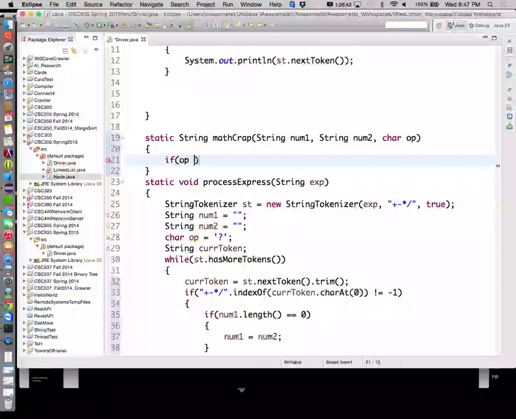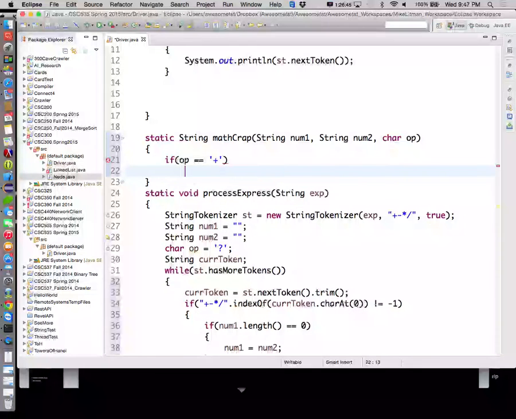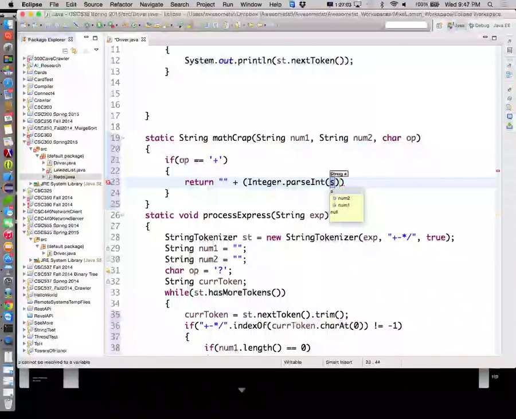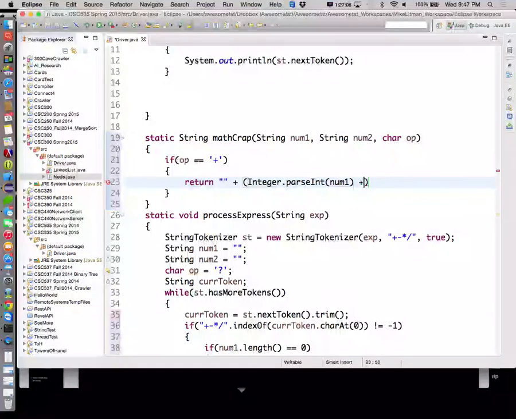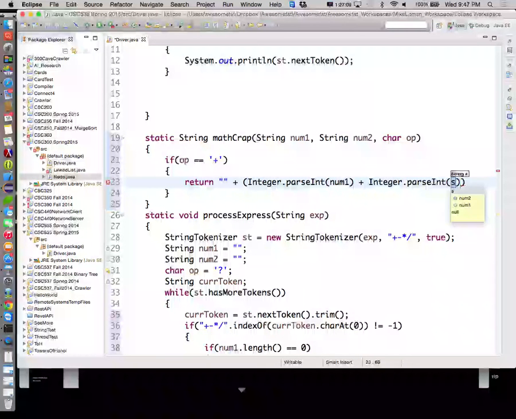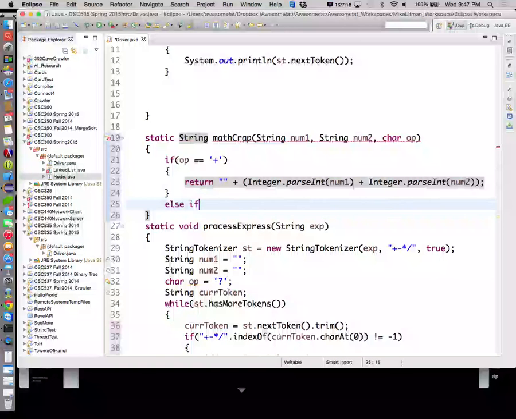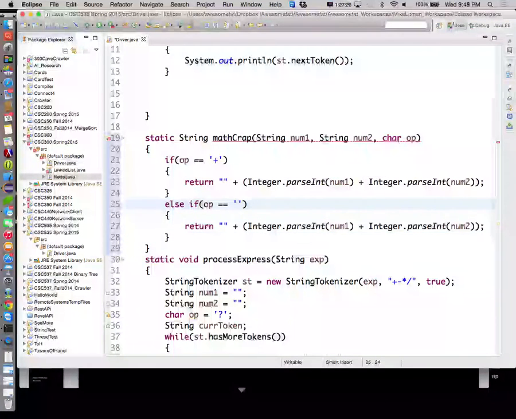If op is equal to the plus sign, then we'll return the empty string concatenated with Integer.parseInt num1 plus Integer.parseInt num2. That's if it's a plus sign. Else if it's a minus sign, do minus.